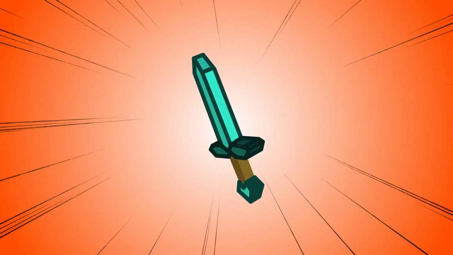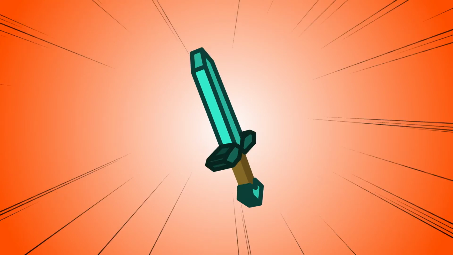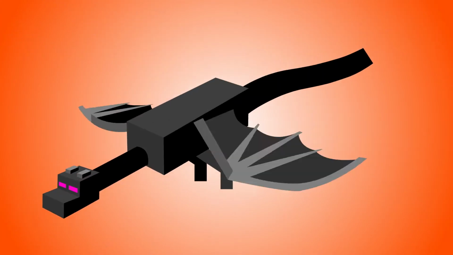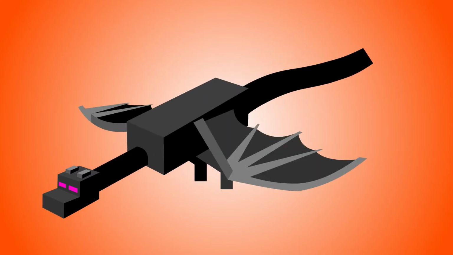Now, you might be saying, Maud, what about netherite? Well, unfortunately, that is a fictional metal, so rather than dragging things out like a certain ender I could name, we're going to focus on the double-edged sword that is Minecraft's diamond sword. Not like literally double-edged, just metaphorically. You know what? Let's just move on.